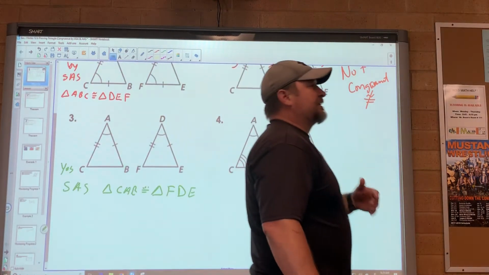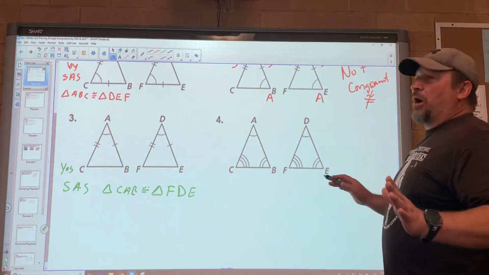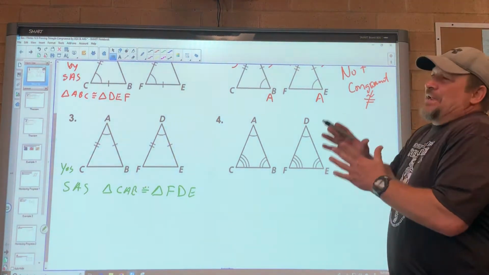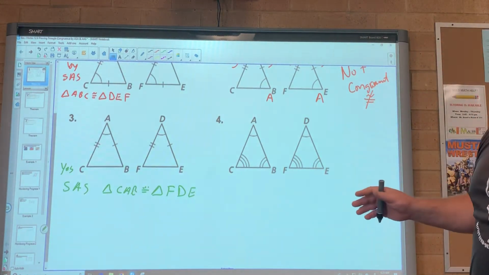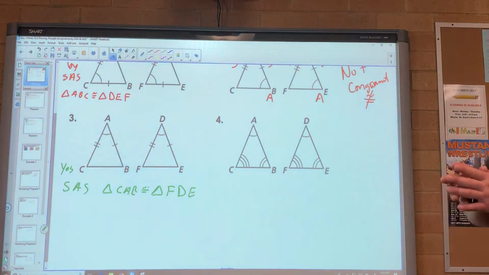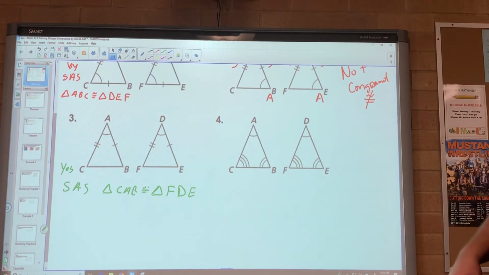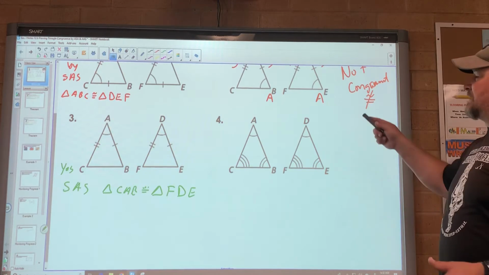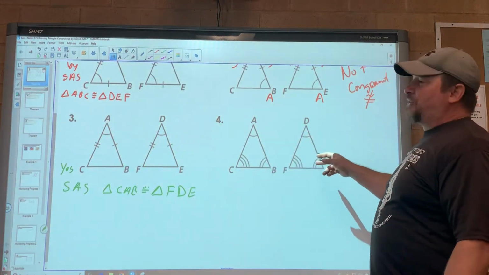All right, let's test this one. Well, there's no sides marked. There's no sides that are together. We can't mark anything. Anytime two pictures are completely separate, there's nothing you can personally mark. Only when you pull pictures apart can you mark a side. Only when you have vertical angles can you mark the angles. So because nothing else can be marked on this picture, all three angles on this one match all three angles from that one.